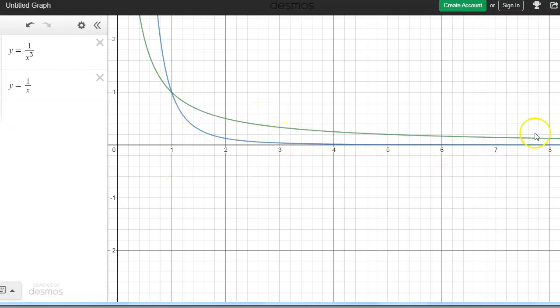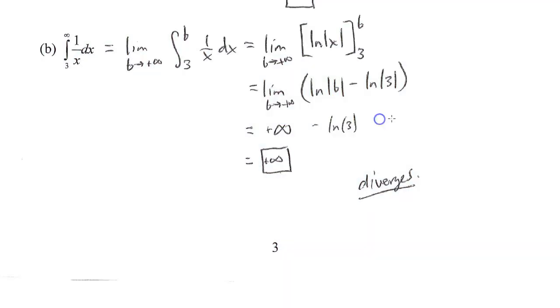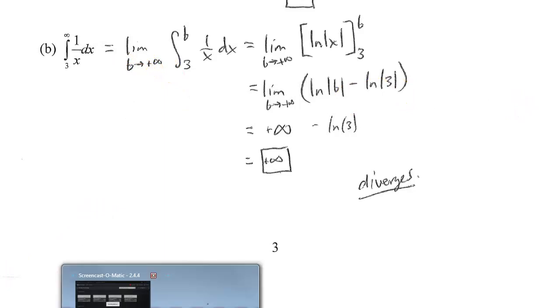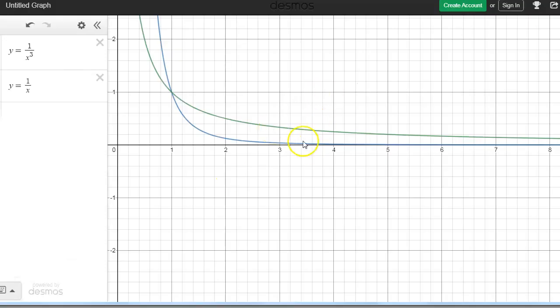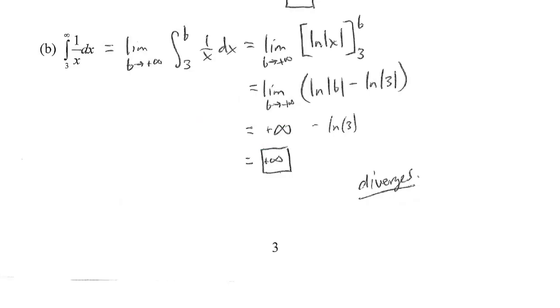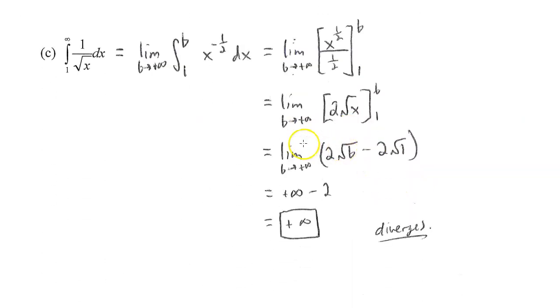Now, I think I started at 3, but whether you start at 1 or 3, if one way of doing it gives you an infinite area, the other way will give you an infinite area too. If you integrate from 1 to infinity or 3 to infinity, this little area here is not going to affect whether the total area is infinite or not. So notice this integral diverges. You may not expect that. You might think, oh, it's going down to the x-axis, so therefore it's got to be a finite area. But it turns out it's not. It's infinite.